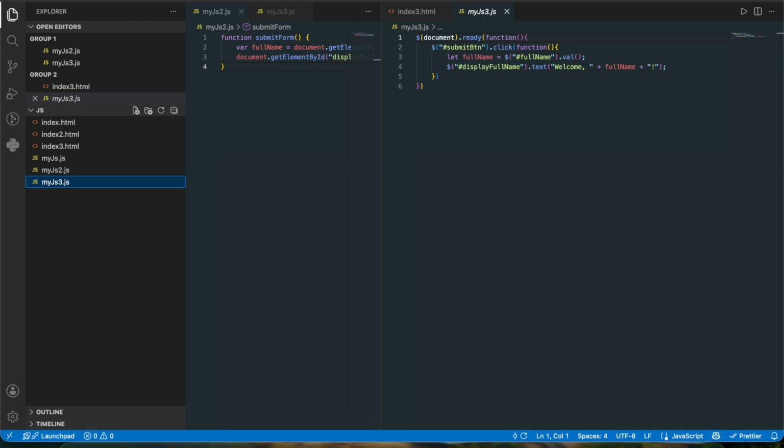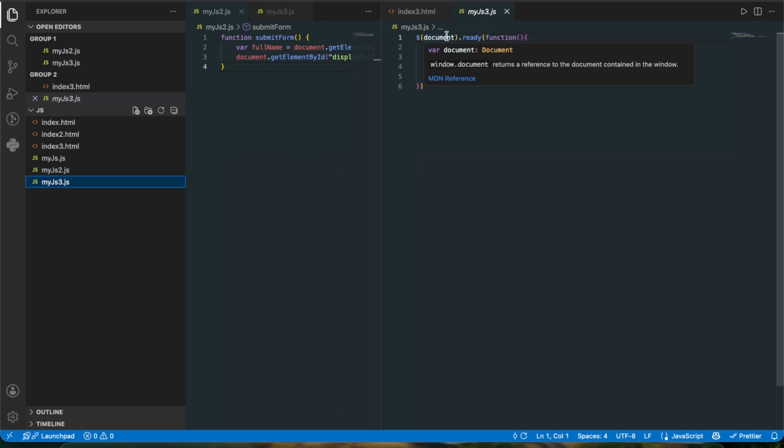For example, dollar, round brackets open, hash full name selects the element with ID equal to full name. In the dollar, we write document in parentheses.